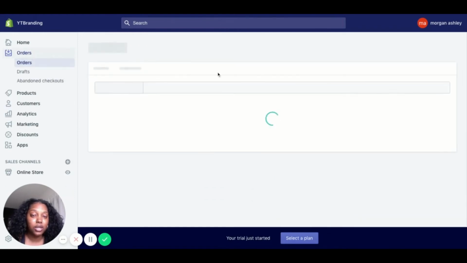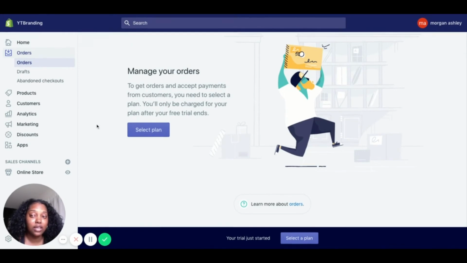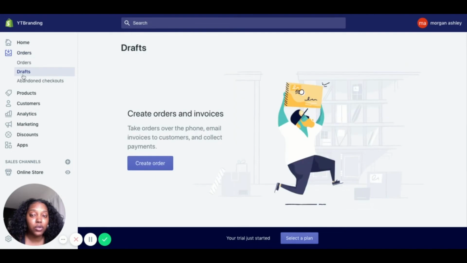Orders is basically where all your orders will show up. You don't have a plan right now, so you can't take orders. So I can't even show you the page, but this is where your orders will show up. Draft orders are something where you can create an invoice. I do this sometimes for people that have a hard time, or if I'm out and about and somebody wants to make an order, I don't take cash out in public unless I have change, and I usually don't. So if I'm out and I'm talking about my brand and somebody happens to say, oh, let me order something, I'll just send them a draft. I'll say, okay, whatever you want to order. If you're having trouble, let me know.